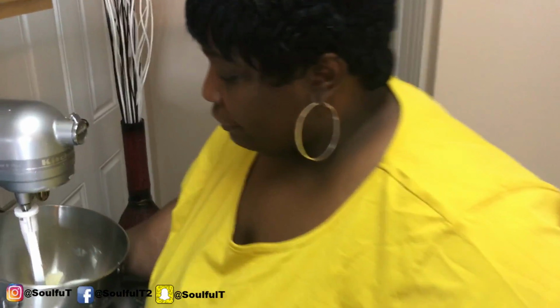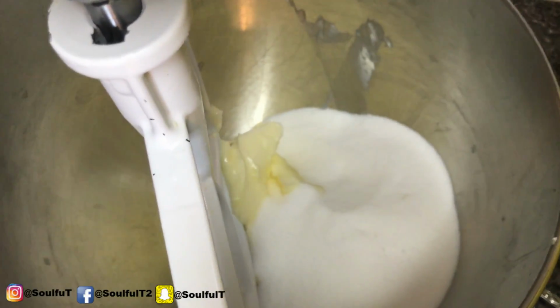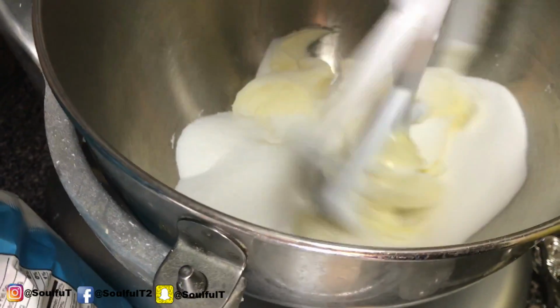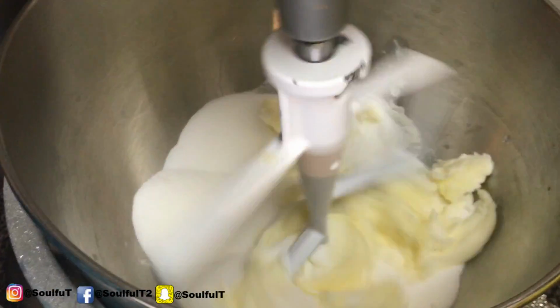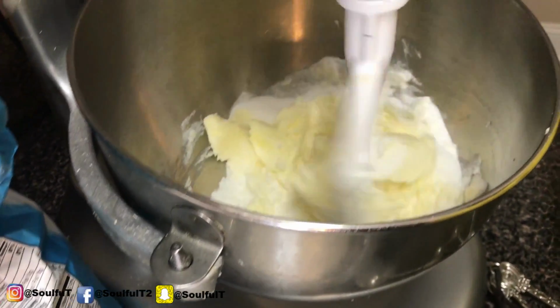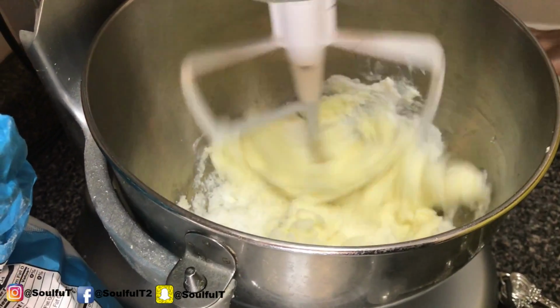And right here, we have 1 cup of softened butter, 2 sticks of softened butter at room temperature, and 1.5 cups of sugar. And we're also going to use some vanilla in this. And also for your banana pudding, you're going to need 2 tablespoons. This all together.